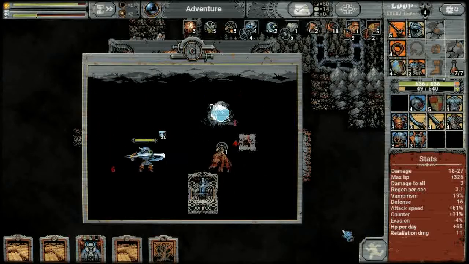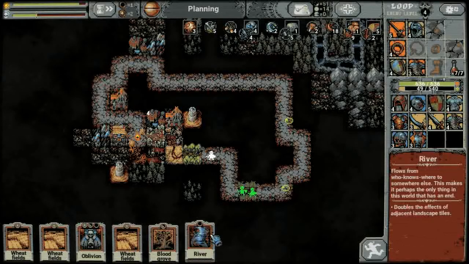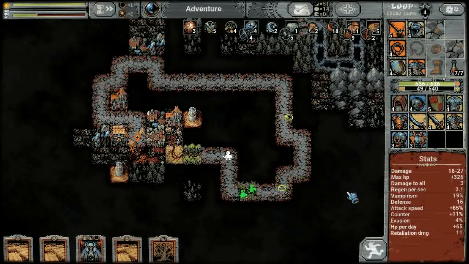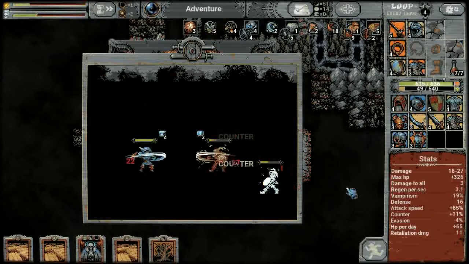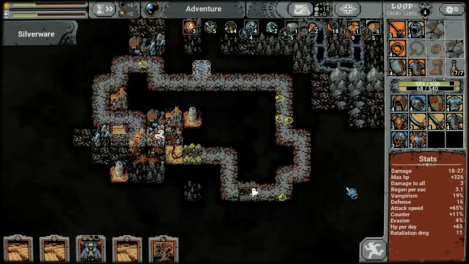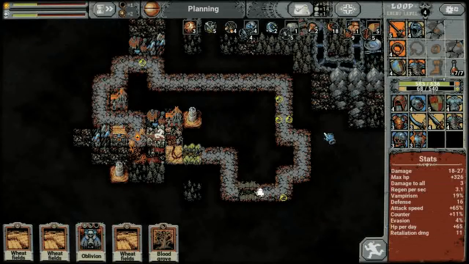Now, we might Oblivion this after I attempt it once. I want to see how bad these soldiers are. Okay, they're not so bad, so I don't have to Oblivion them. Hey, we gain more damage to undead. More silverware.